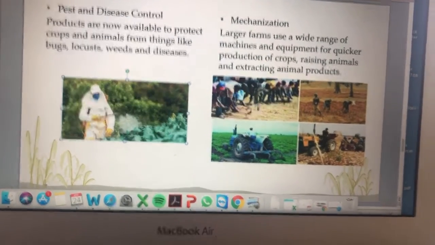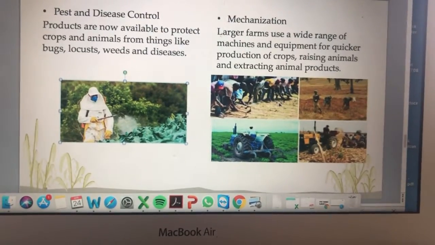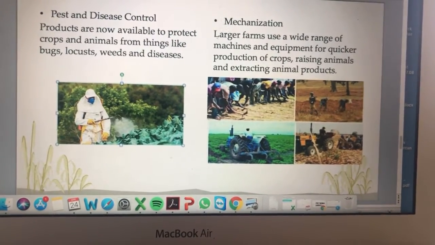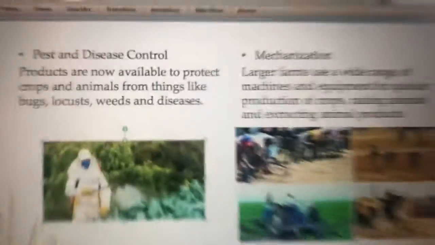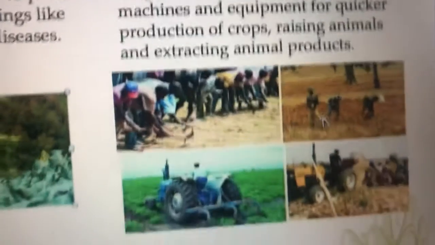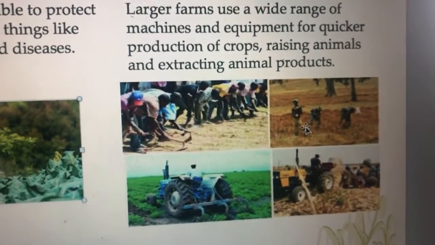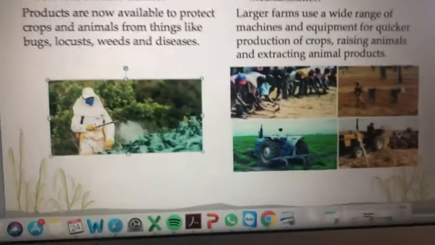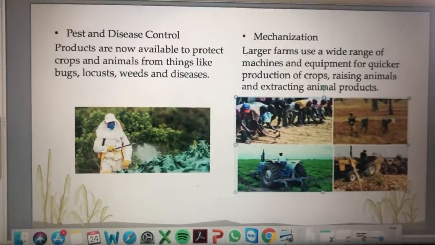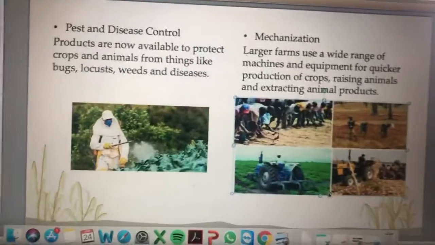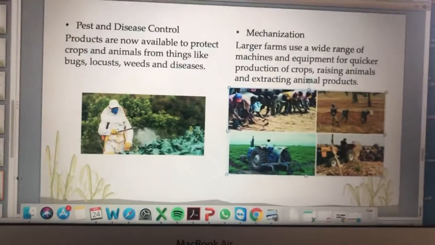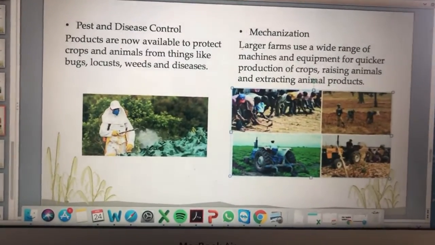And then mechanization. Things take a lot longer, and you can produce much less when you do it manually, as is shown in those two pictures there. However, it can be on a much larger scale and with fewer people, so lower costs, if you use a tractor or a mechanical plow. Okay, so these are just some ideas.